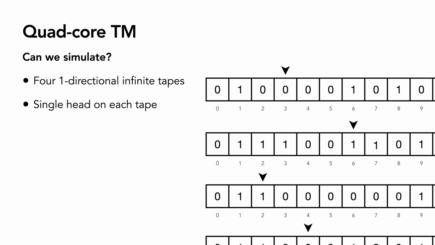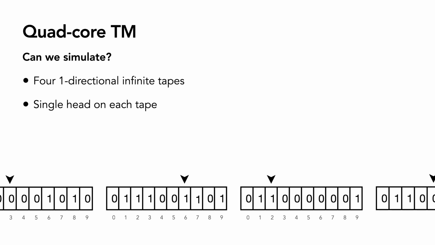Finally, let's look at the quad-core Turing machine. This one feels rather complex. We've got 4 entirely different tapes. But again, there are tricks we can use to simplify this and effectively put it all on one tape. So let's start by squashing them together, putting them on a tape. We'll need some way to differentiate where the bounds are. Where does a tape end? Where should it be extending off into blank symbols? Us Turing machine builders like to use hashes here. And so you can imagine these as extra symbols on the tape.